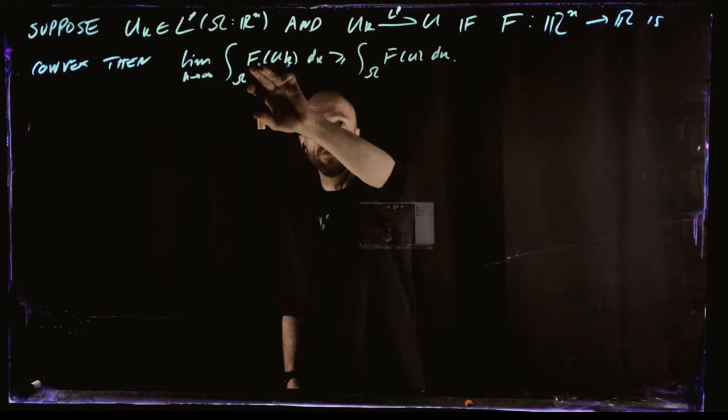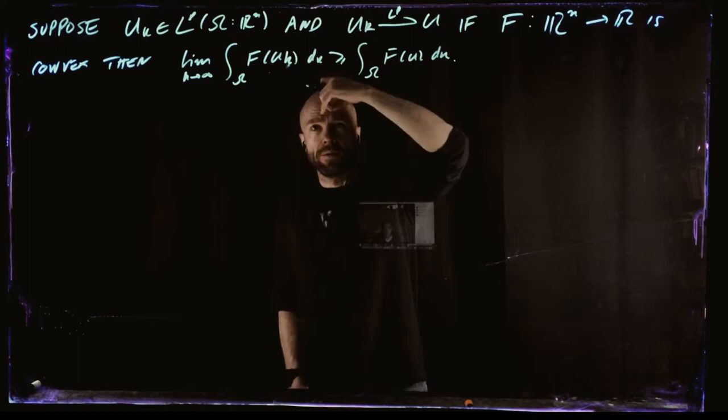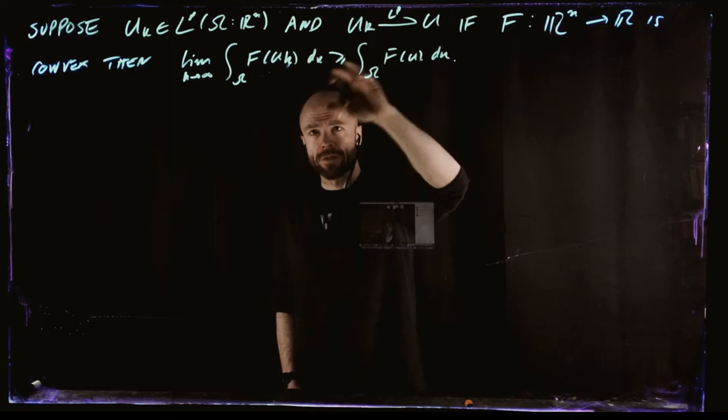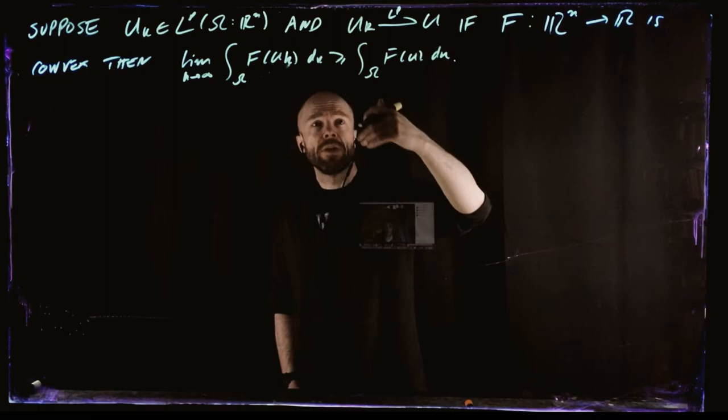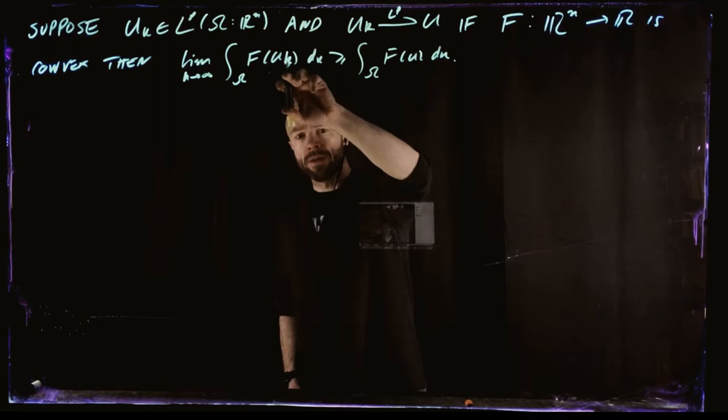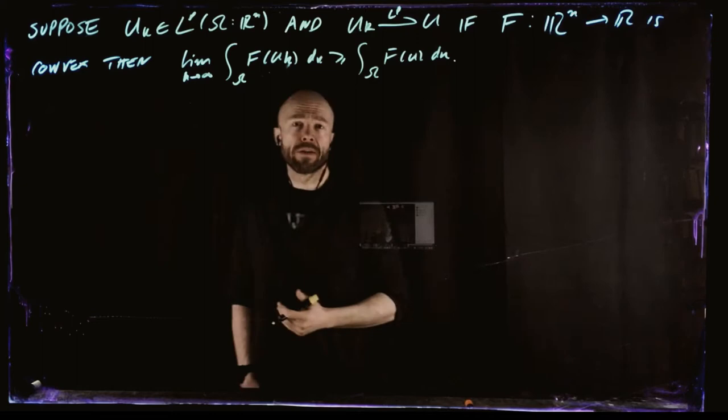This is of particular use in calculus of variations because often you're minimizing some kind of an energy. If your energy is convex, then you can simply take a subsequence that minimizes the energy, and that subsequence will be bounded in L^p normally for easy reasons because of growth of this function. So it has a subsequence that will converge weakly, and the weak limit will be the minimizer, or a minimizer, because it'll be less than this sequence that is going down towards the lowest possible energy. So this is one of the basic useful theorems in calculus of variations.